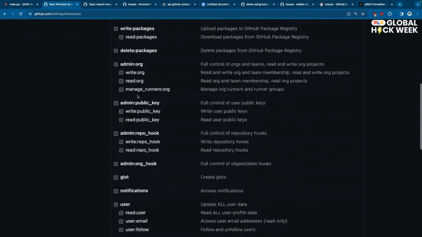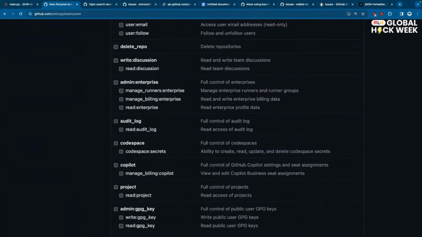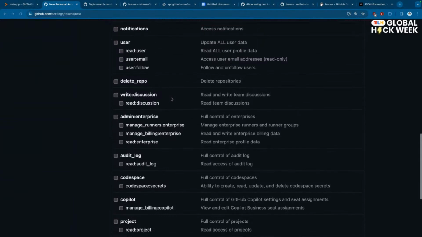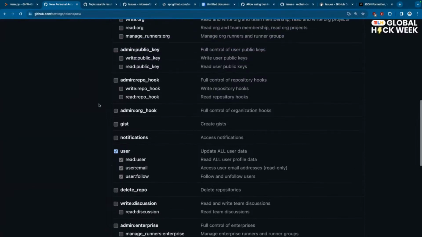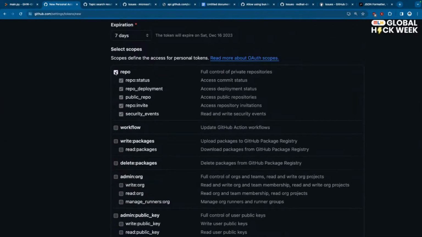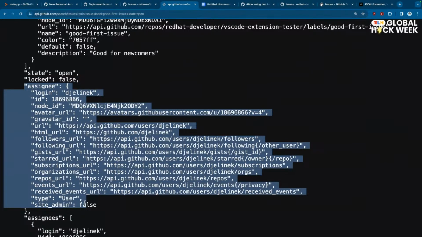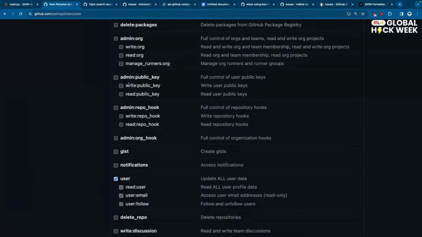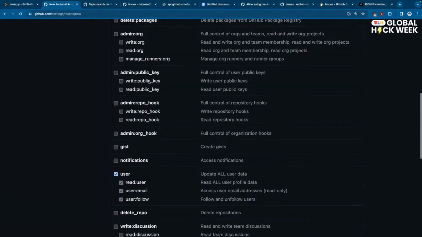We need to check a bunch of things here, but let's see, what all do we need? We need the user details, okay? Interesting. Let me think. Do we need the user details? Not sure. But one thing that we definitely need is repo details, because that's what our API is returning. Let's also get the user details so that we get this kind of output. Okay, so we need the user details and we need the repo details. If you have checked these two things, repo, just check the first one, repo, and user.